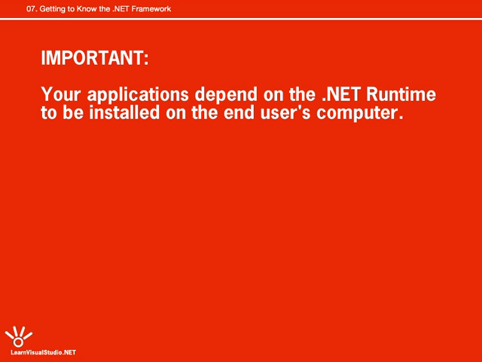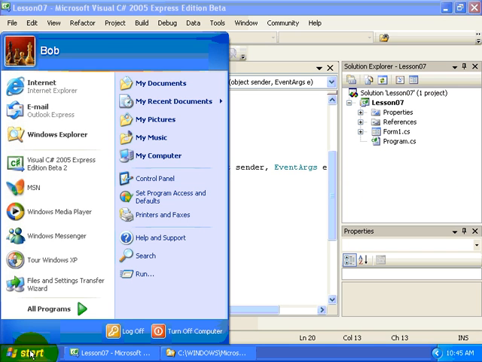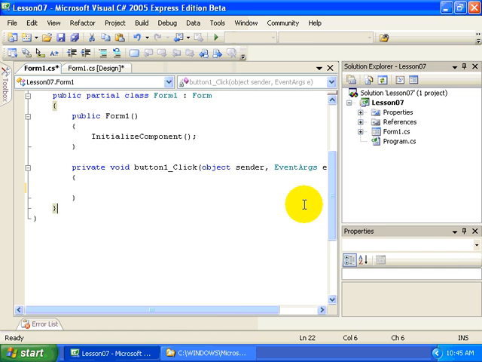However, whenever you create an installation program that places your application on their hard drive and does things like create a nice icon in their start menu and things of that nature, it can also include the installation for the runtime. So if somebody doesn't have the particular version of the runtime that you've compiled your application with, then it can install that as well during the installation routine. So if they have the .NET runtime, then the program will simply execute. It's as easy as that.